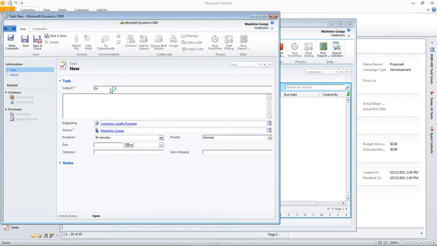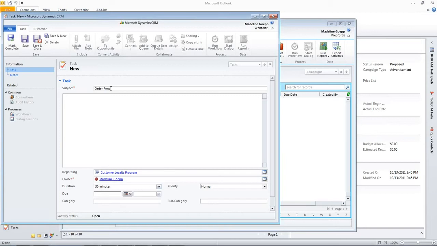And let's call this order pens. And then I can leave a note of what I need to do to order these pens. So call XYZ company to order more pens. Their number is, etc. So at this point, I could go ahead and change the owner if I want someone else to do this.